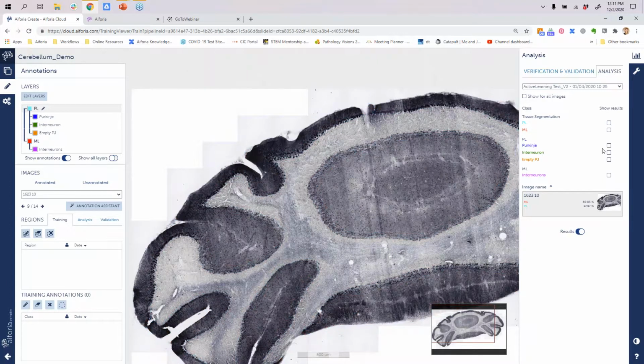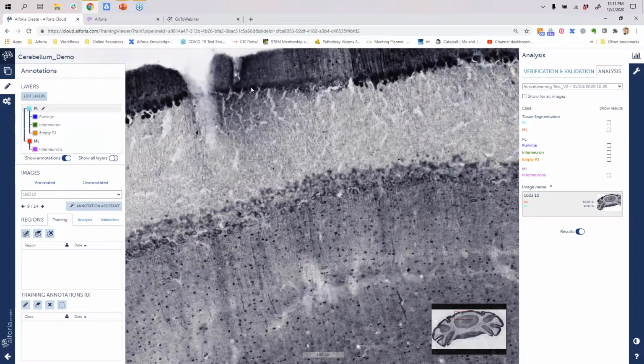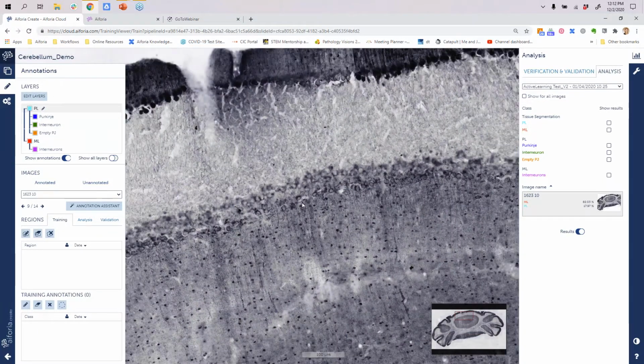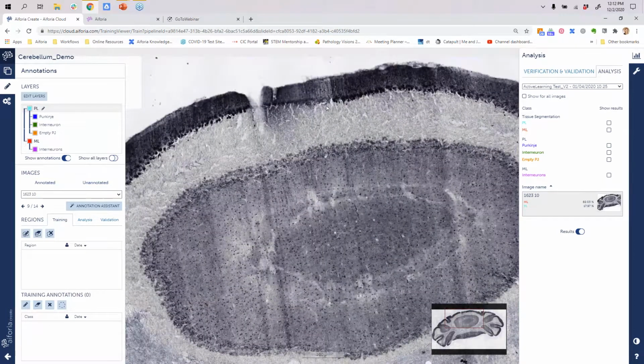I'm going to turn those off, and let's look at some of the different cell populations, specifically within that turquoise Purkinje layer here. So within the Purkinje layer, I'm trying to identify 3 different cell populations. We have 2 cells that stain with the same stain and have traditionally been thought to be the same, but we now see that they have a slightly different staining pattern. Some of them are completely filled in dark here, and some of them are sort of hollow looking and empty.